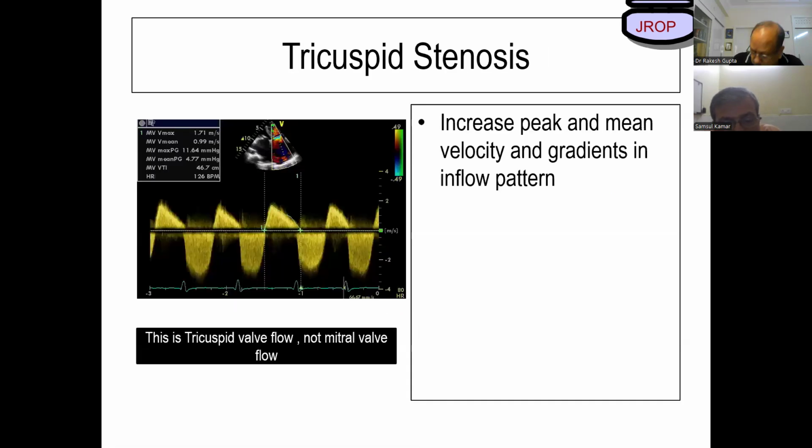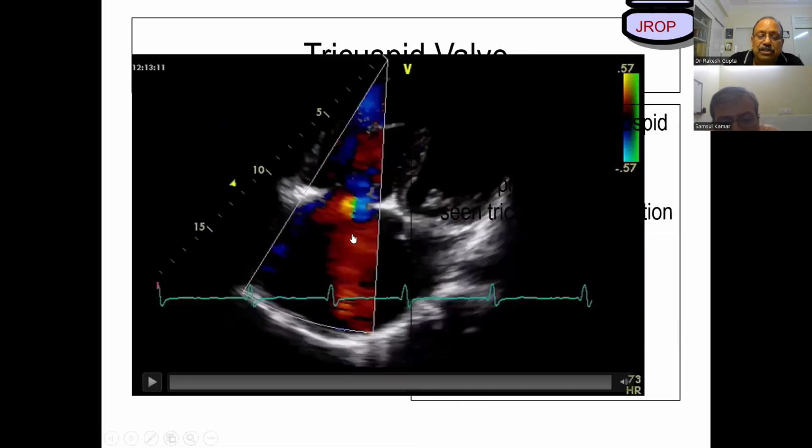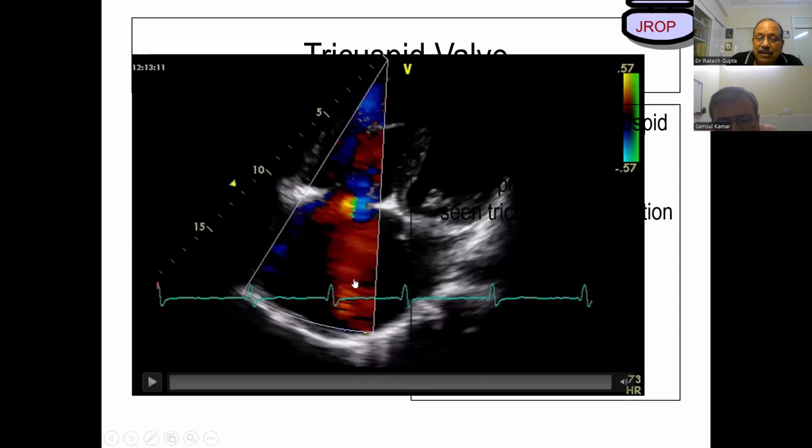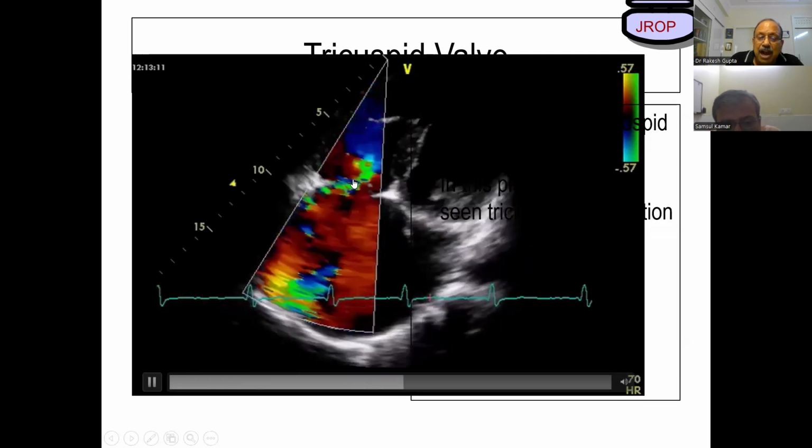If you happen to look, what will happen as secondary features for tricuspid stenosis? What will we have? RA dilatation. What else? IVC dilated. What will happen to the interatrial septum? It will bulge towards the left-hand side. So all these features are secondary features for tricuspid stenosis. If you happen to have a dilated RV with this kind of regurgitation, then start looking for what?